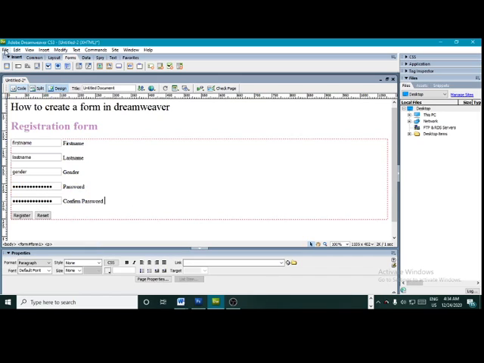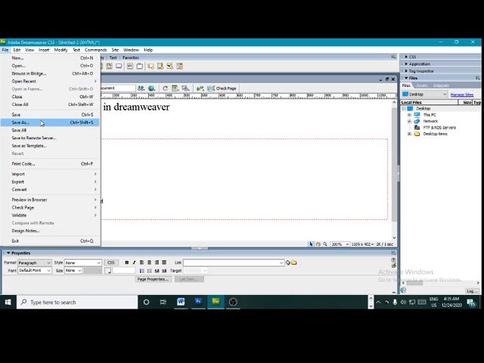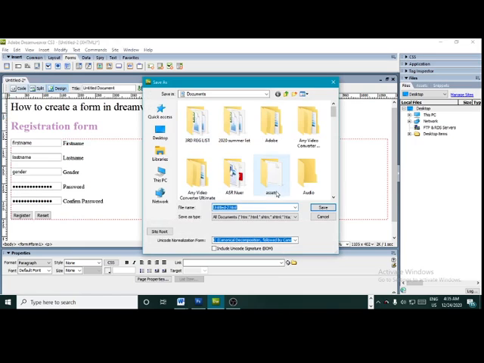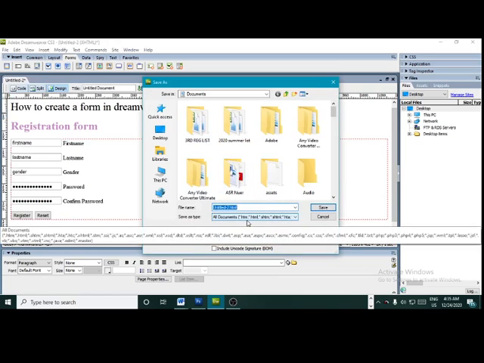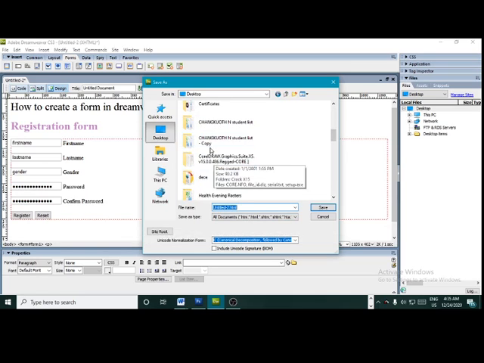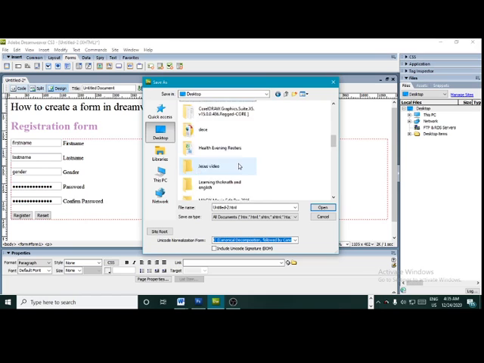So the next thing, we save the file. Save it in the folder again, in your introduction folder, as a web page. Let me look for it. My HTML.